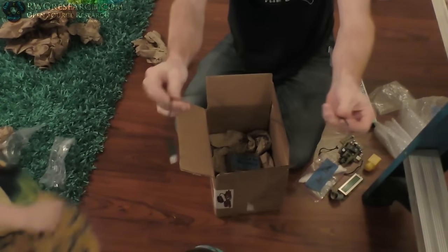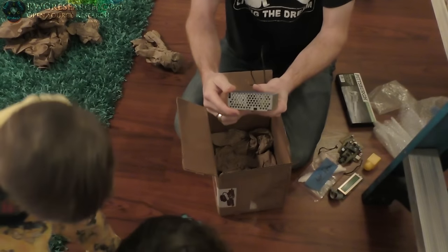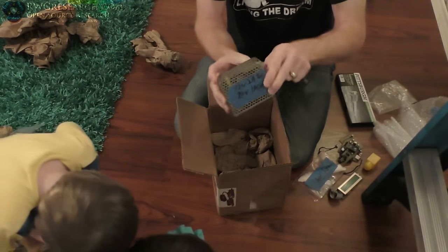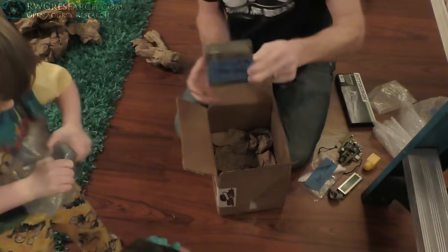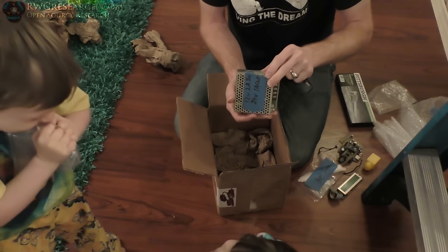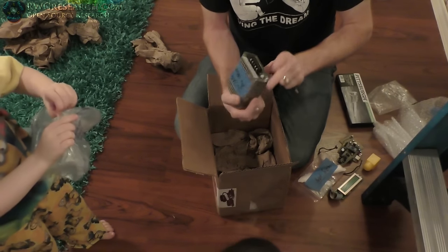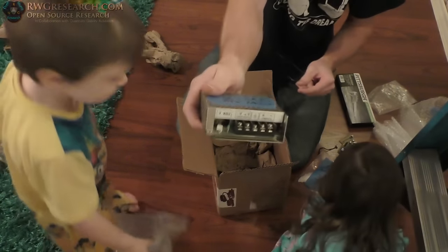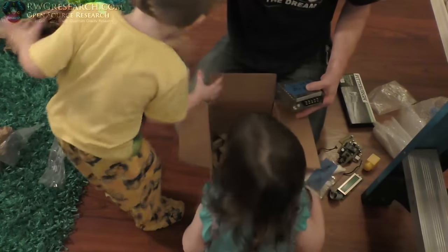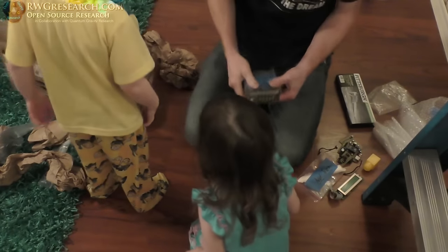Oh, we got a USB cable. That's good. And we have a 24 volt power supply. Good, good, good. 24 volt, 1.1 amp. Oh, and it's a DC to DC. Cool. I poked a hole. DC to DC, not AC to DC. And that's it. Packed really well.